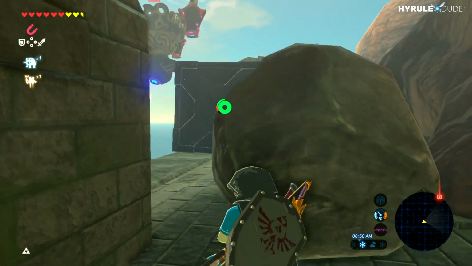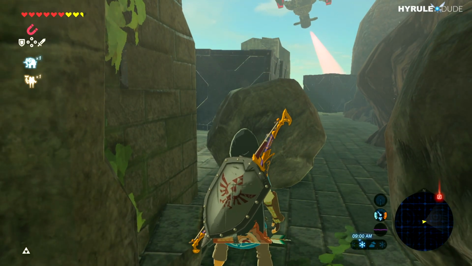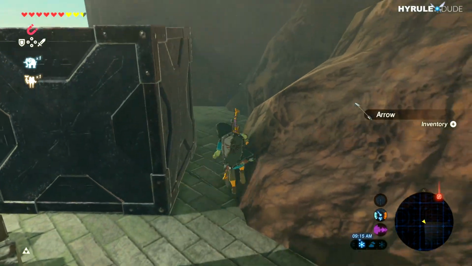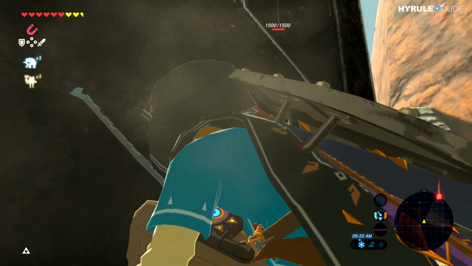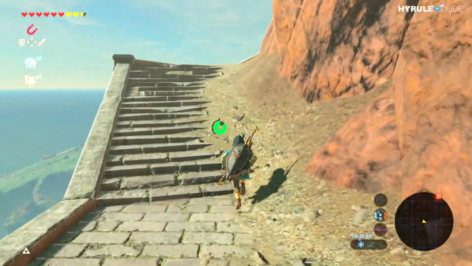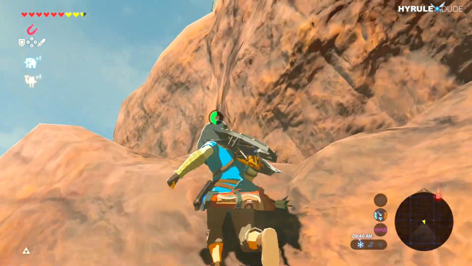Moving forward, trying to avoid this guardian. Let's see and study his path so we could hopefully get around him without being detected. Alright, so let's go ahead and continue up the stairs, making our way through. I'm going to go ahead and climb this wall as well. Same concept, avoiding this guardian.